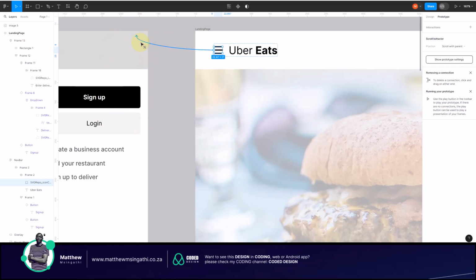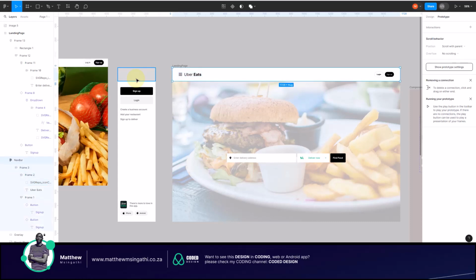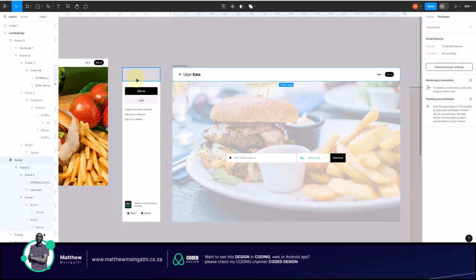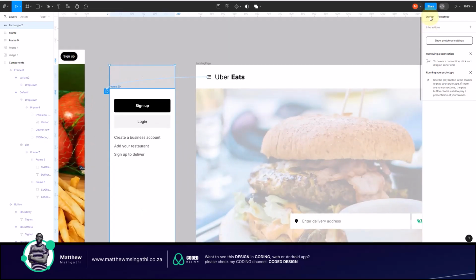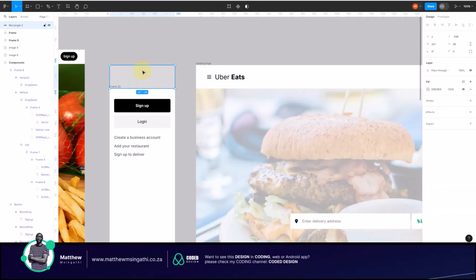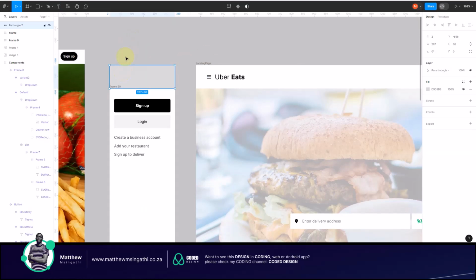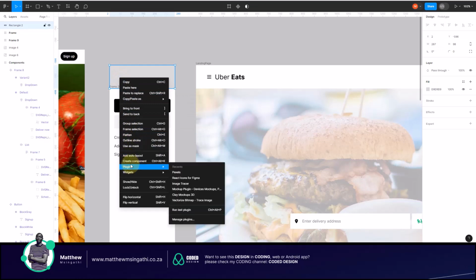Looks like you are not picking this up. I wonder why. Maybe it's because you are not a frame. I think so. So that means we can undo until we reach this stage. And what we are going to do, we are going to go back here and ungroup this one.